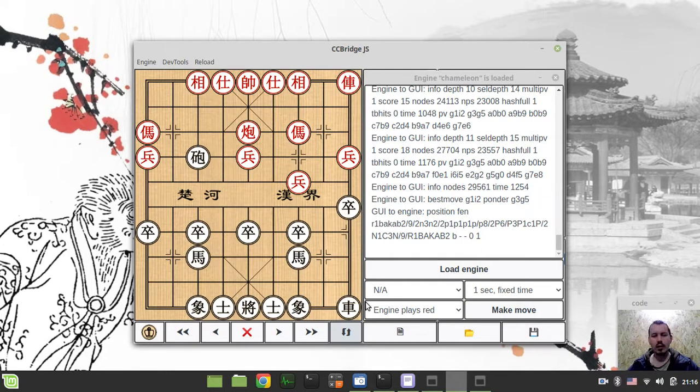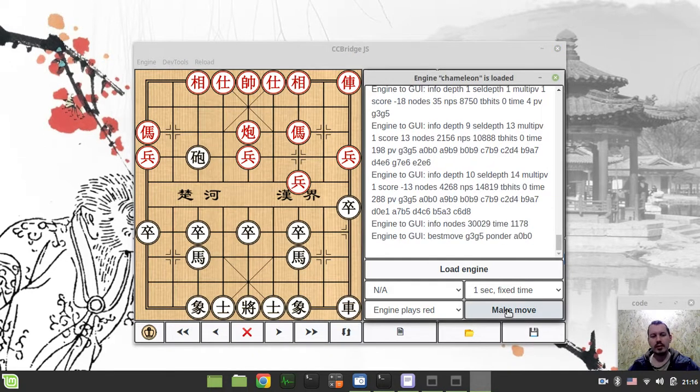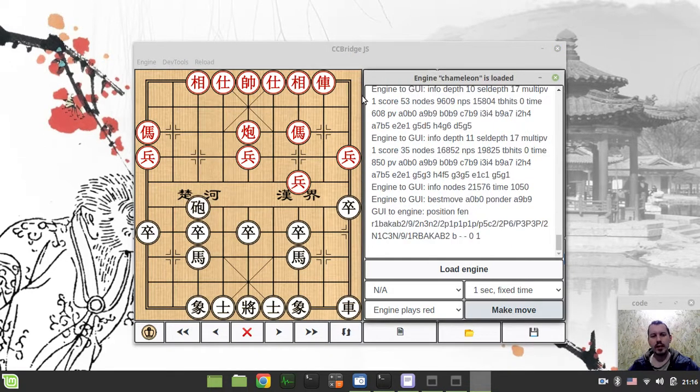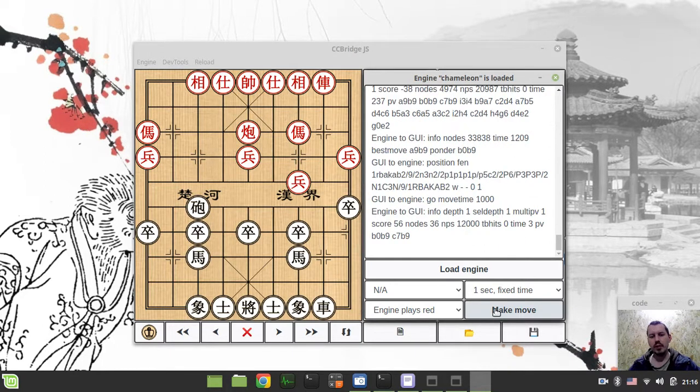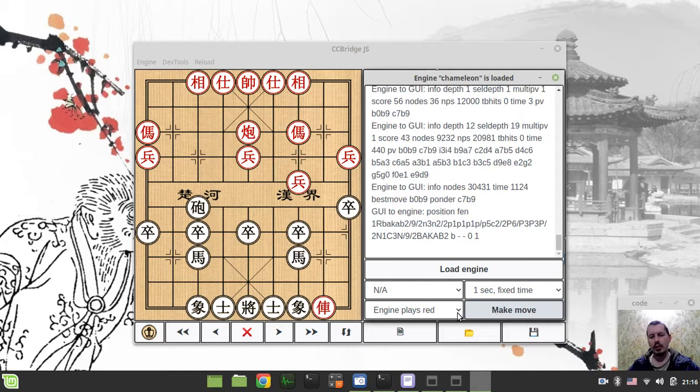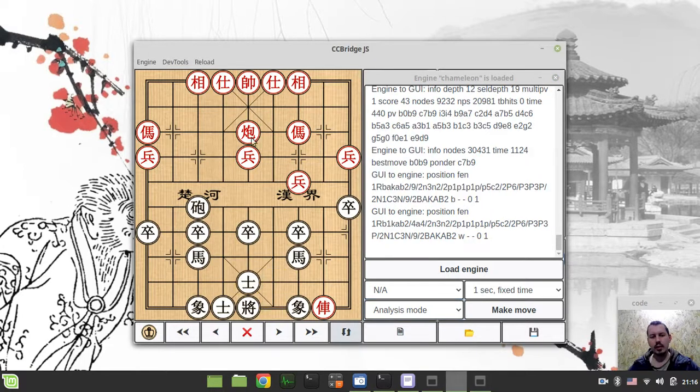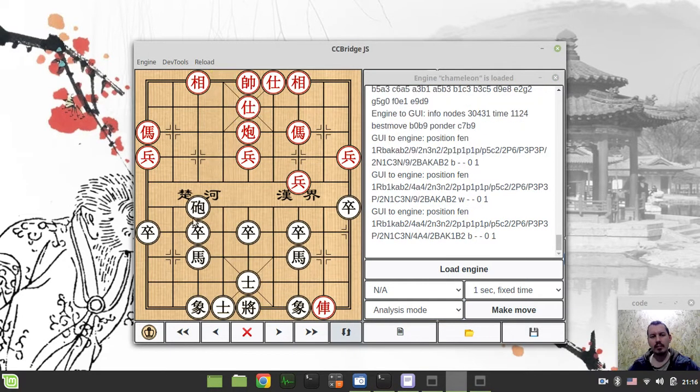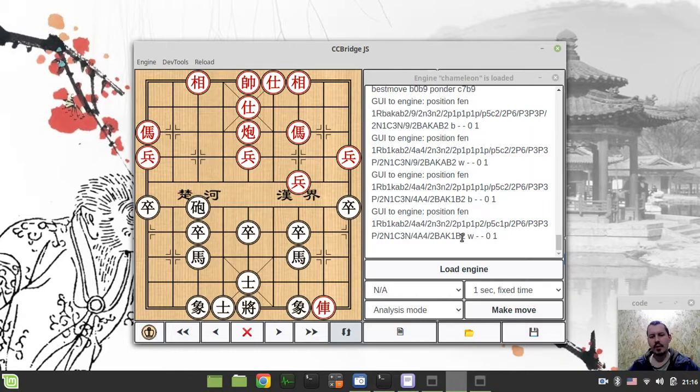Also when the engine is playing a side, we can still ask it to make a move, and it makes the move automatically for the side to move. If we go to the analysis mode, we can actually edit the game, and the FEN still gets updated every time we do something.